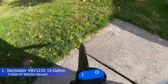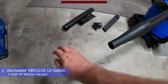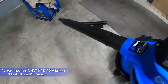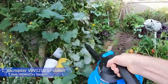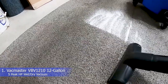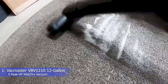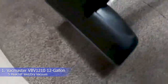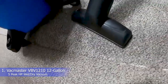The VacMaster VBV1210 wet/dry shop vacuum is our top pick because it is an all-purpose, indispensable tool built for a wide variety of household vacuum tasks. This 12-gallon model with a 5-horsepower motor offers enough capacity and suction to handle dry or wet messes. However, it's so powerful that it might trip your breaker, so be sure to plug it into a 20-amperage receptacle if possible. Assembly was a breeze — you only need to attach the wheel housing and clip on the hose. Once plugged in, this shop vac is easy to maneuver thanks to the lightweight tank and caster wheels.